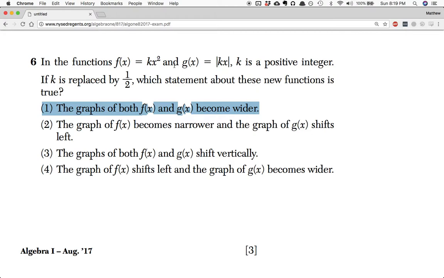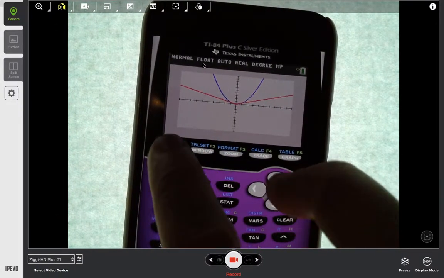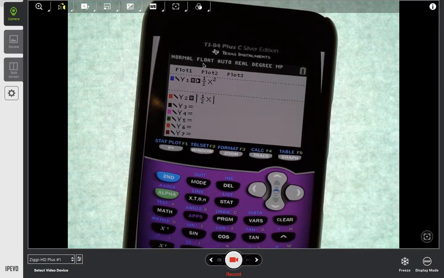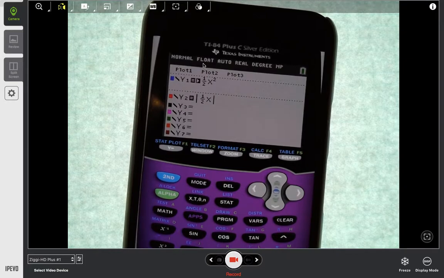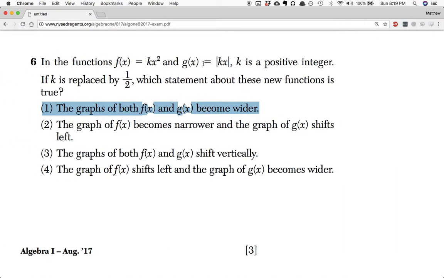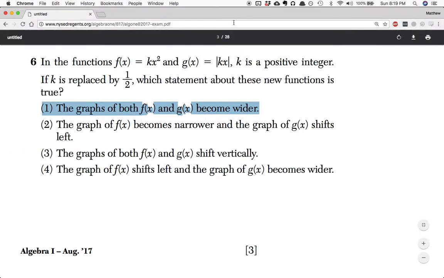Whenever you get a question like this, f of x equals, g of x equals, try plugging it into your y equals like we did over here. The other thing is that if they tell you that k or a or m must be some positive integer or some fraction, just choose some fraction to plug it in with or some positive integer and try graphing it. They're always doing that. Don't let that freak you out. Just try graphing it, see what you get. So again, the answer to question 6 is 1.